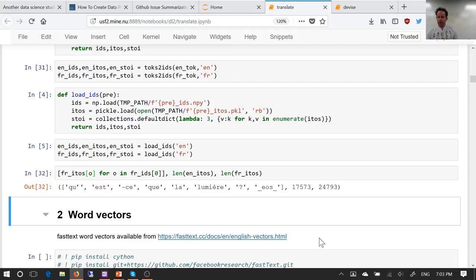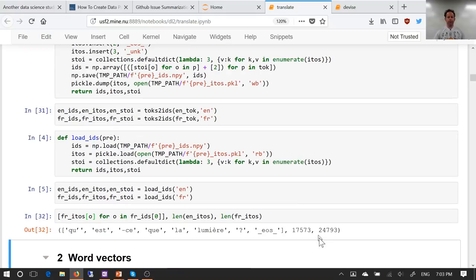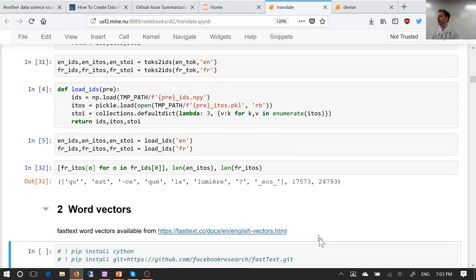Okay. So we spent a lot of time on the forums during the week discussing how pointless word vectors are and how you should stop getting so excited about them. We're now going to use them. Why is that? Basically, all the stuff we've been learning about using language models and pre-trained proper models rather than pre-trained linear single layers, which is what word vectors are, I think applies equally well to sequence to sequence. But I haven't tried it yet.